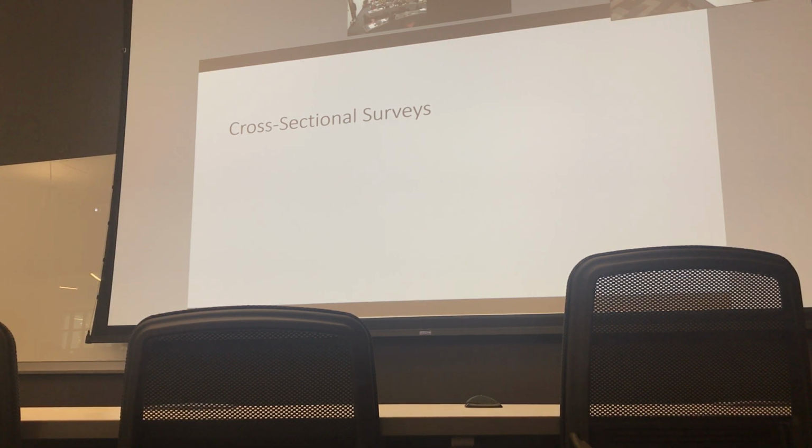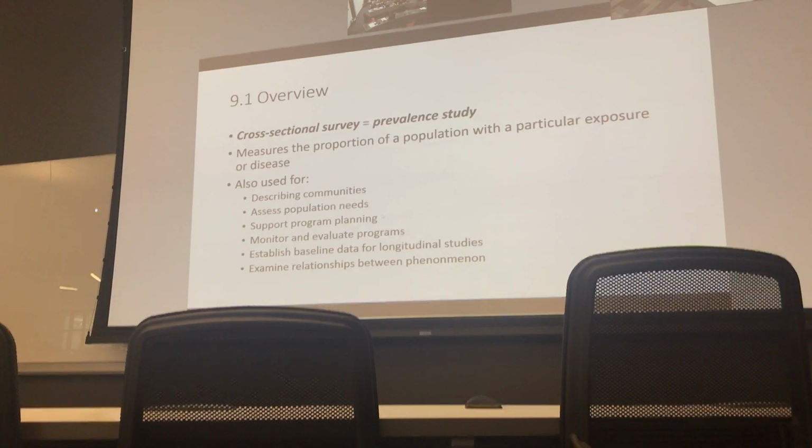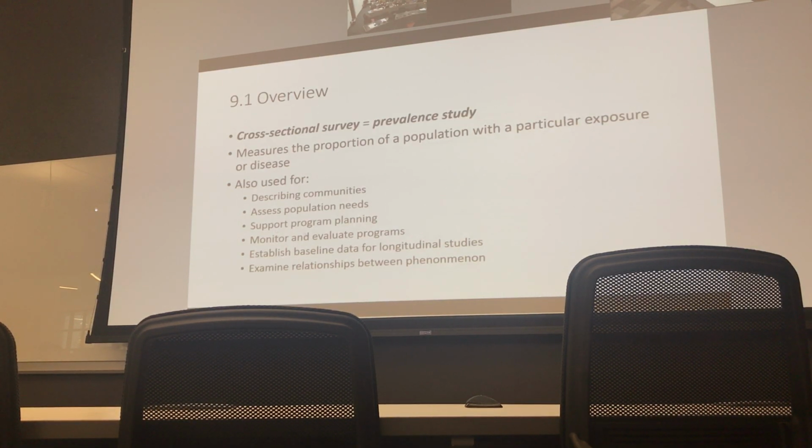The next thing that we're going to talk about is cross-sectional surveys. All right, so cross-sectional surveys essentially equal a prevalence study. Say, for example, you're interested in the prevalence of the flu in third year, spring semester pharmacy students at the University of Georgia. I'm interested in what's the prevalence of the flu. It's also used to describe the community, assess population needs, support program planning, monitor and evaluate programs, establish baseline data for longitudinal studies, and examine relationships between phenomena.